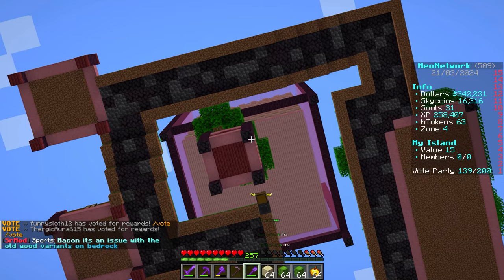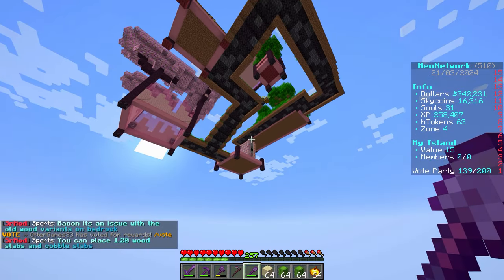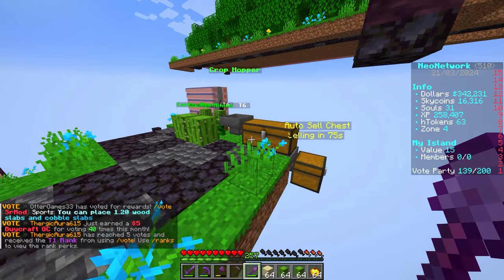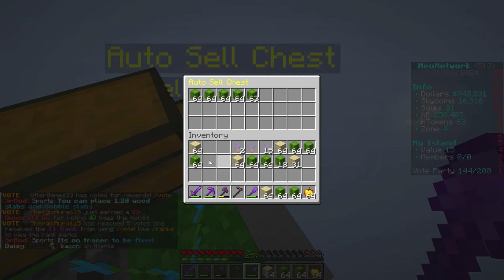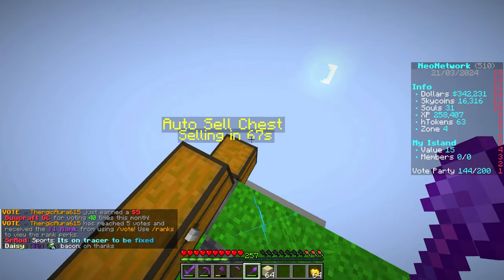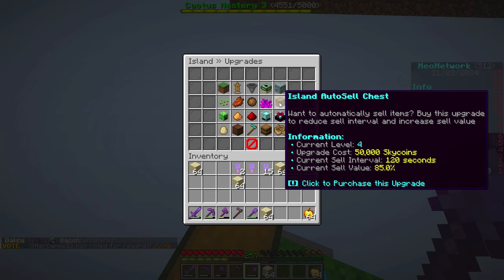All the cactus that comes out of this cactus farm way up yonder is going directly into an auto sell chest, just because I already had enough to craft the minions and stuff. You can see it just kind of fills up in here. I also did an IS upgrade that makes these auto sell chests a little bit more effective. If you go into IS upgrade and you look at the chest, you can see that right now I'm selling for 85% of the normal value. And this keeps all your mastery sell multipliers and stuff like that, so don't worry about that.